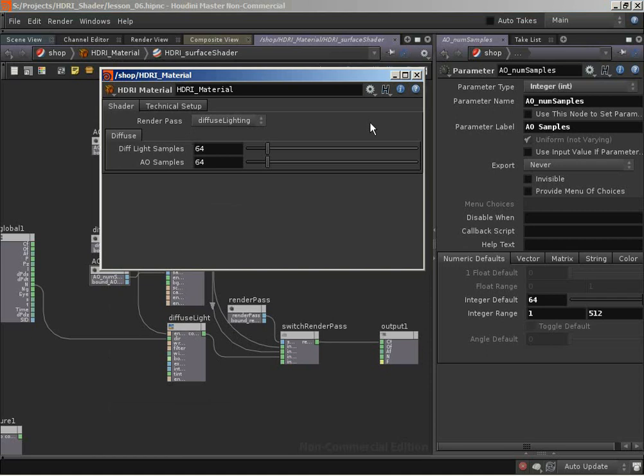Now currently we'd have to dive down to the material parameters when we want to specify a render pass, and this really isn't very convenient because by the time we're working with wanting to render different render passes, we're most likely not working at the shader material level anymore. We're most likely working at a higher level, our scene's in place, we're probably wanting to be working in the output context, working with mantra, render output, operators and the likes. So we're not really going to be working down at the material level, so we don't have to jump down to the material level to tweak our render pass, change our render pass. So we need a higher level place to drive our render pass.